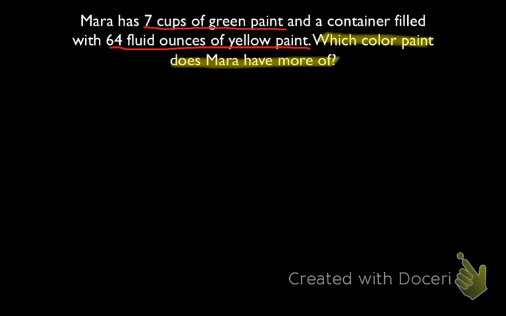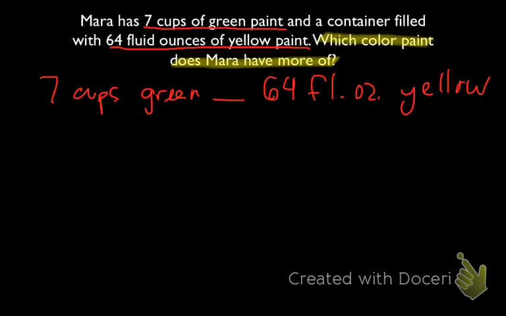With conversions, if you see a problem that has two different numbers and they're asking you what is the size of one in relation to the other, it's most likely going to be a comparison of these two. So we're asked to take 7 cups of green and compare that with 64 fluid ounces of yellow. Essentially, we want to figure out which one is greater. And that will help us answer that question since we want to find out how much more of something she has.